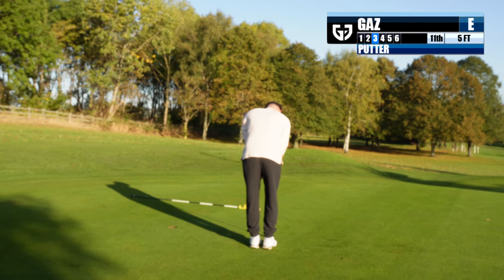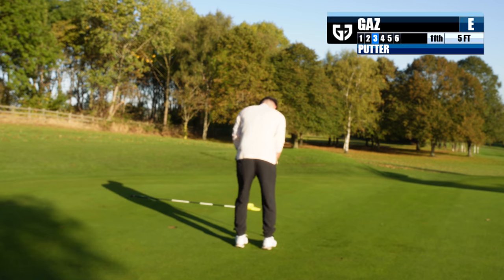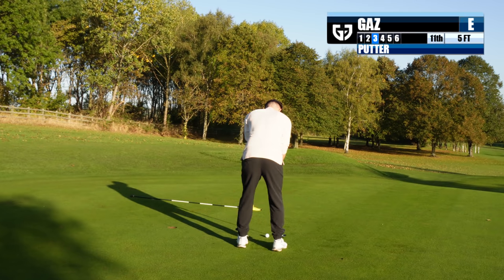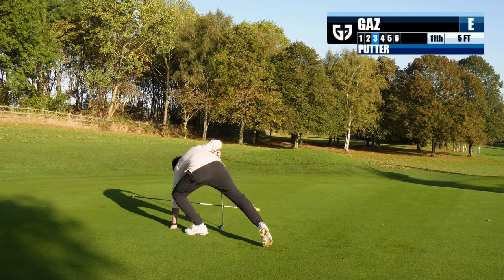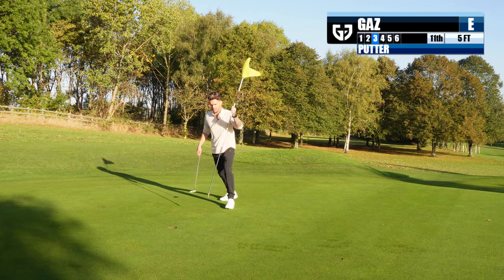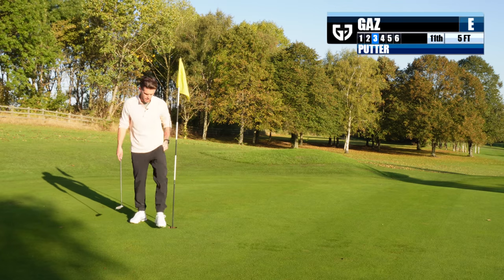Here we go. So line it up. Club face square. Centre stands from the club, not the ball. Yes, Gaz. That was such a good putt. Right. That's it. So birdie on the first, like I said, I've been working on a few things of putting.